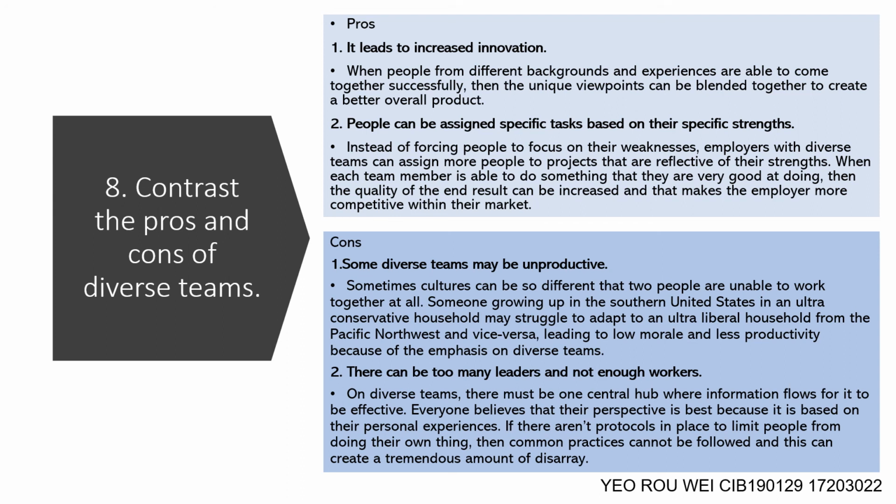And next, there can be too many leaders and not enough workers. On diverse teams, there must be one central hub where information flows in for it to be effective. Everyone believes that their perspective is best because it is based on their personal experiences. If there aren't protocols in place to limit people from doing their own things, then common practices cannot be followed, and this can create a tremendous amount of disarray.